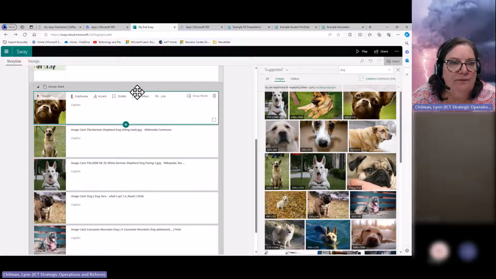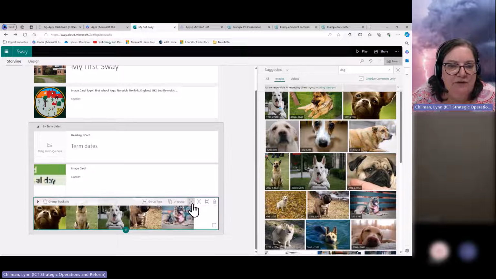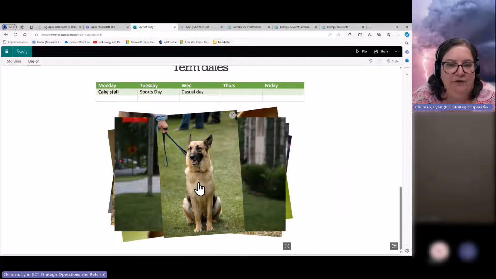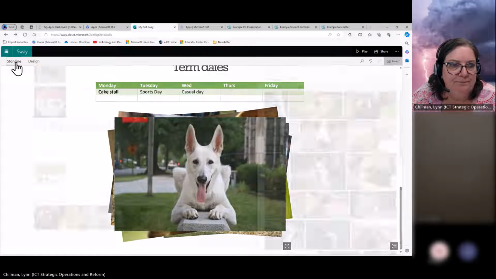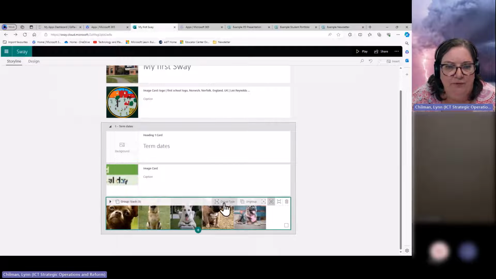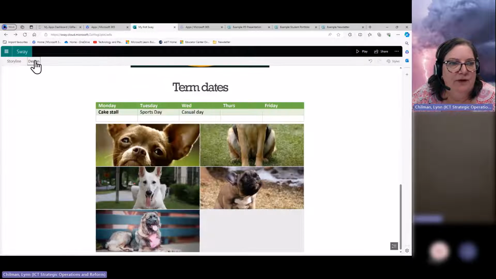And what we can do here within this stack is we can change the size. At the moment, we've got it as a very small size. So if I change that to be a bigger size, you click on that design button, and that's now made those pictures a lot bigger. In the group type, you also have a lot more options as to how you want those pictures to display. So this is when we can either put them as automatic, or we can do them as a grid. Do it as a grid and hit that design. That's then put in there as a grid for us.